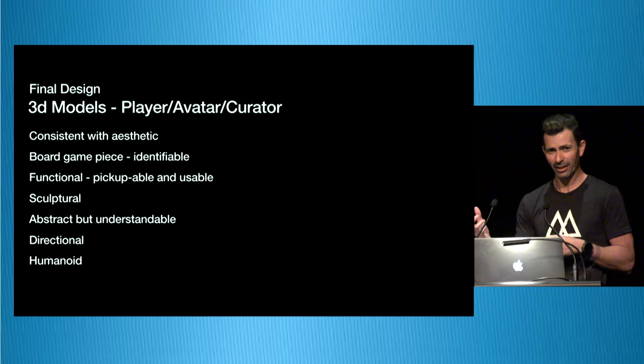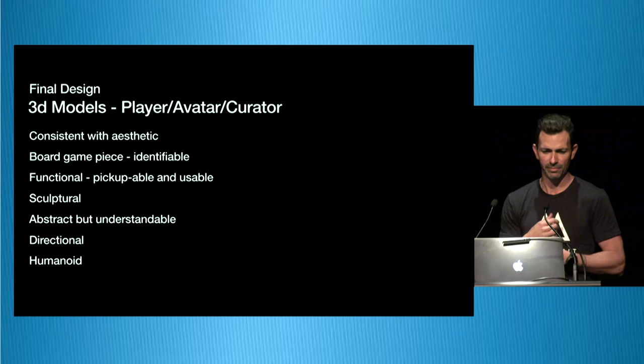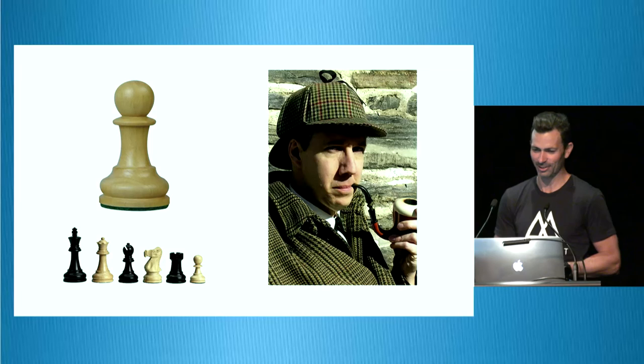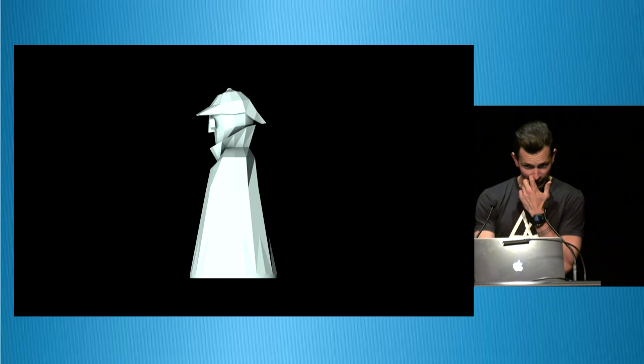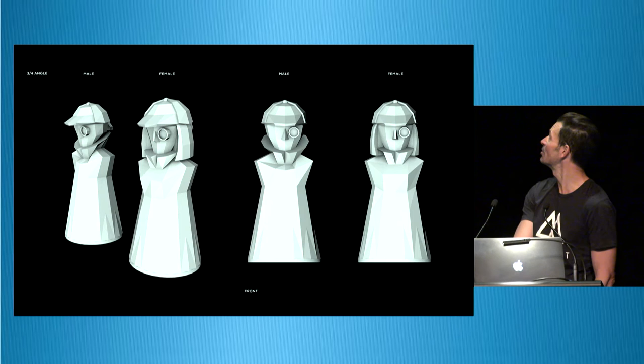The result was Sherlock Holmes as a chess pawn. The shape we ended up designing was this cool character — he looked pretty awesome. He was so cool that we then had to do a female one as well, because we'd only done a male one. Auckland Museum said 'you need to do a female one,' and she became known as She-Lock. Both characters were 3D printed and you can see Sherlock on the table with his radar.